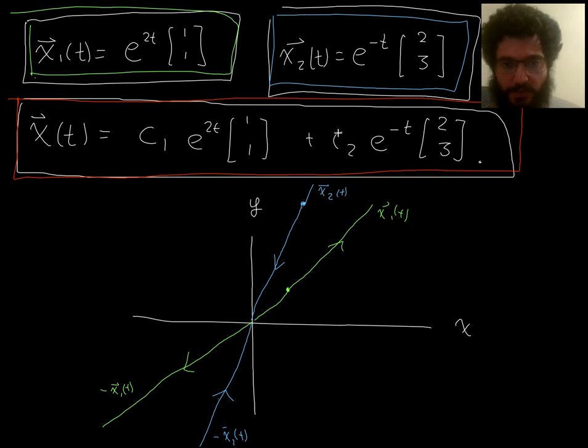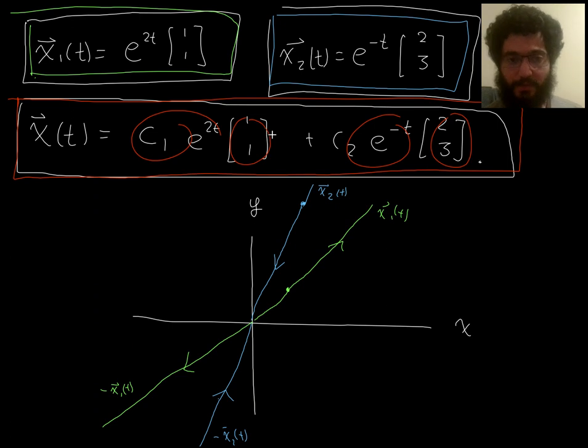So when you add two vectors, so this is like scalar times vector plus scalar times vector, right? If you linearly combine two vectors, then the vector you get will have a direction that is a combination of these two directions, right? So if I draw a vector from the origin out to where x of t is, the direction of that will be a combination of the blue and the green directions. And the kind of combination I get, whether it's more pointing in the blue direction or more pointing in the green direction, all depends on the size of the coefficients in front.